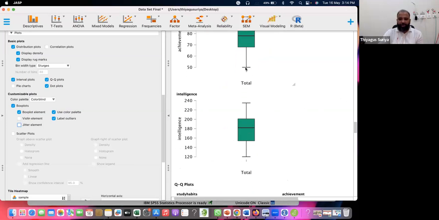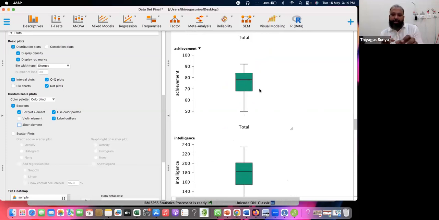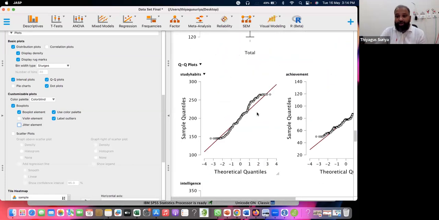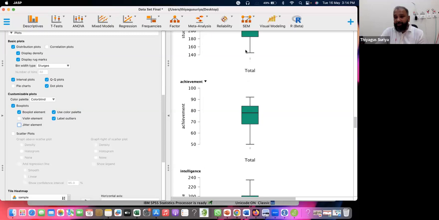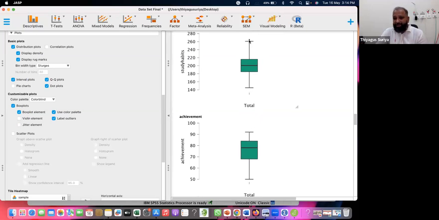This is the lowest score and the highest score. This is Q1, this is Q3, and the middle is called Q2. So the box plot consists of all the quartiles along with the highest score and lowest score, and we can easily find whether there are any outliers. Unfortunately, there is no outlier here. It's good, I didn't find any outliers in mine. But here there is one outlier, above the 260 score, which we can remove from the data sets.